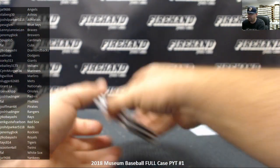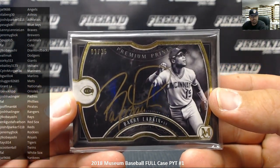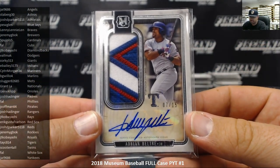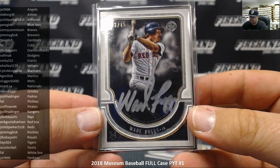Our case hit autos, starting with the Premium Prince autograph on gold ink, number 1 out of 25, Barry Larkin for the Cincinnati Reds. Our jumbo patch autograph, number 15, is for the Texas Rangers, Adrian Beltre. Our framed autograph is a silver frame, number 3 out of 15, for the Boston Red Sox, Wade Boggs.